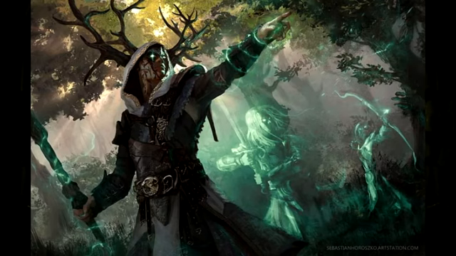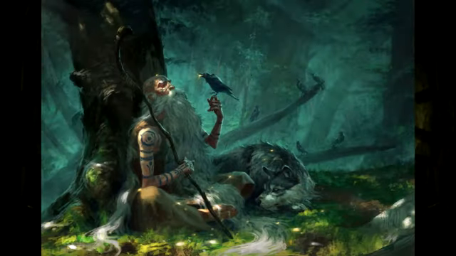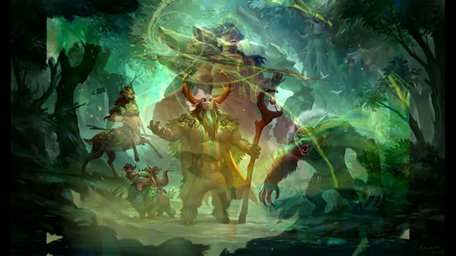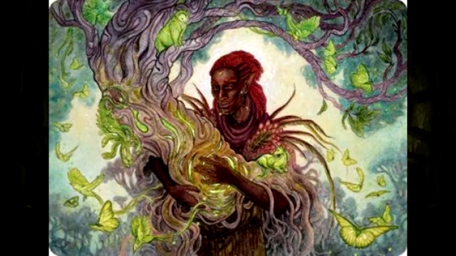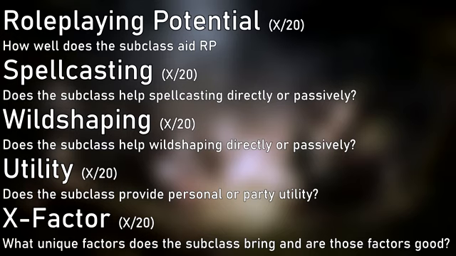This guide is based on my personal experiences. I will not be going over basic subclass information, y'all can probably read. I've played or DM'd for all the druid subclasses, and my opinions probably do not align with the D&D community at large. I'm going to be giving rankings for subclasses based on 5 criteria: role-playing potential, spellcasting, wild shaping, utility, and the X factor, or something different that the subclass brings to the table that is unique from all the other subclasses.